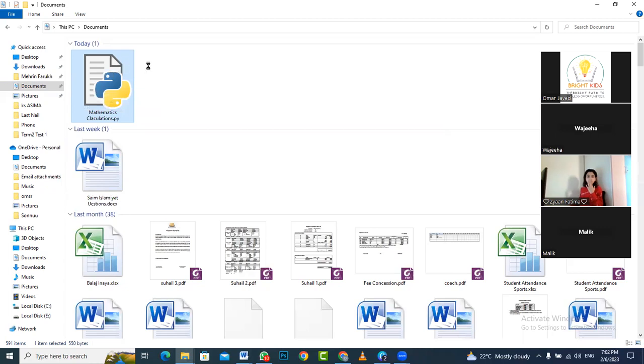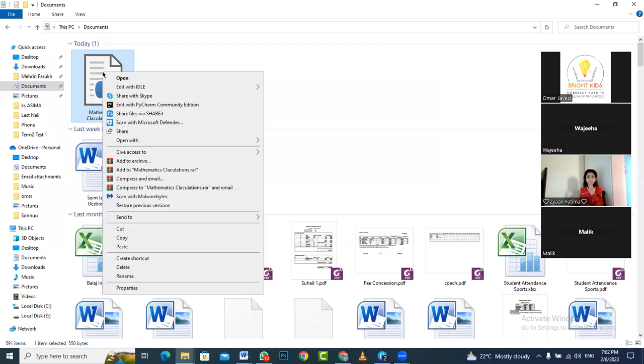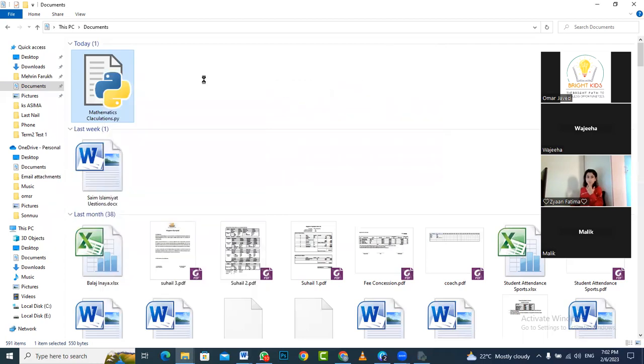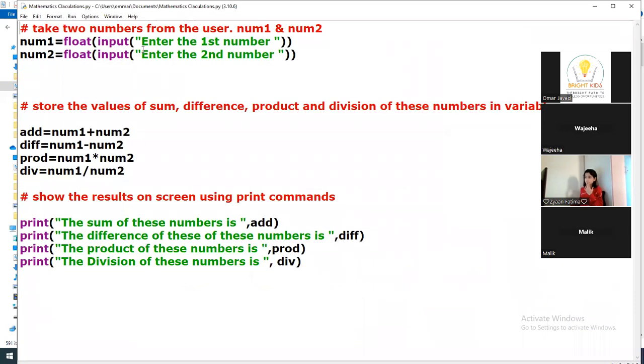So how can I make sure that it does not close quickly like that? That would be the open part. Now it says edit with IDLE. So when I open it to edit with IDLE, you can see the program I have written. Now let's see, we write a line here.